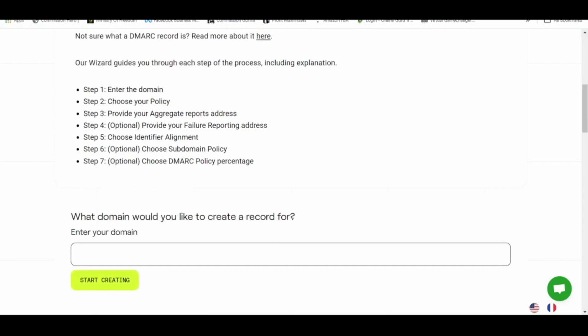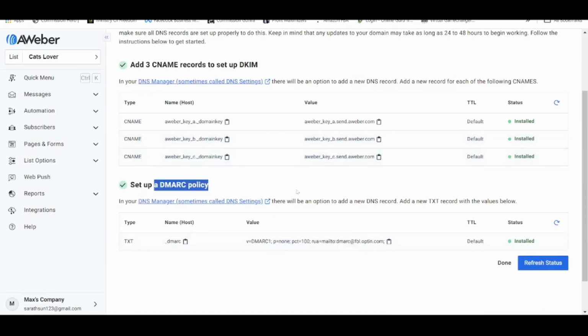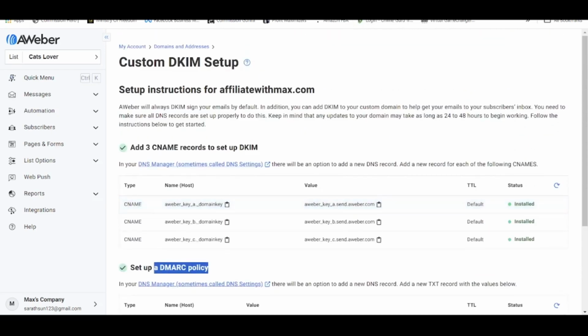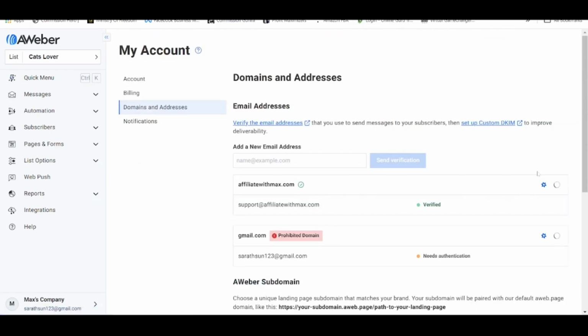They will ask you for a particular email address. You can use your Gmail address there to receive all the relevant DMARC reports and whatever is happening to your domain on an everyday basis, so long as you're using it to send emails. And finally, they will generate the free TXT record for your DMARC. So these are the two very important steps that you need to do, making sure that all the status is under installed. If not, this verified key will not be lighted up, and you cannot start using it to send any emails at all, even if you already know how to do your email automation and email broadcast.